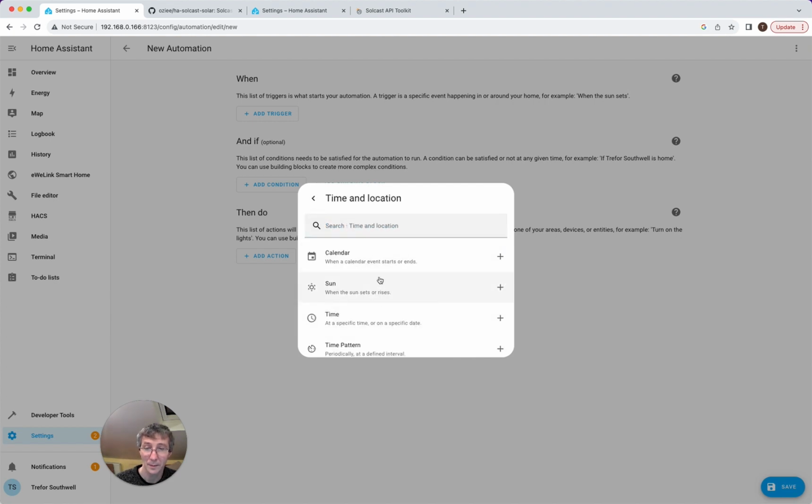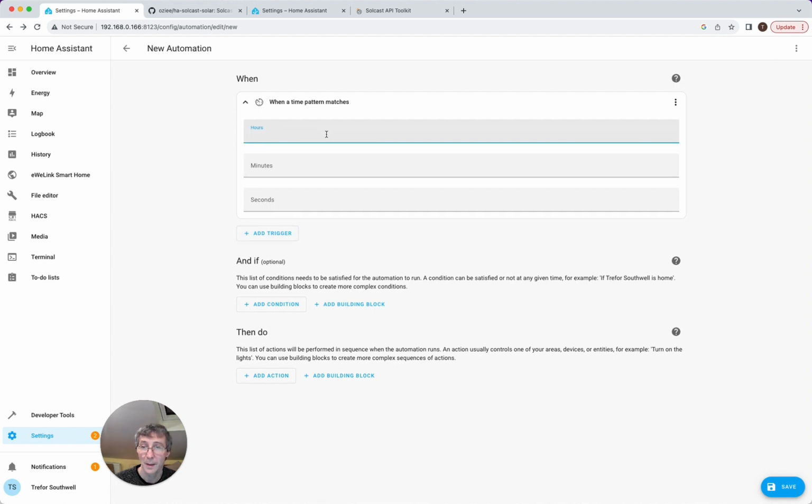So I looked at time and location, time pattern, and we're going to run it, say, every 8 hours, for example. You only get 10 API calls a day, so you don't want to do it too often.